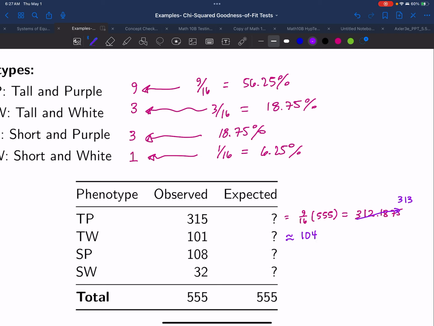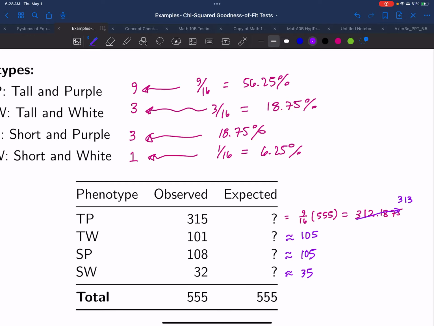Sometimes it's kind of tricky because if we round up on every single number, then this total here could end up being different from this total here, which kind of messes things up. But for now, let's just follow the rule of thumb to round up for everything. So that'll be 105 as well. And then what's my last one? It'll be 0.0625 times 555. So that'd be 35. And honestly, probably I would have that as 104, 104 because those are so close, but the difference is negligible.